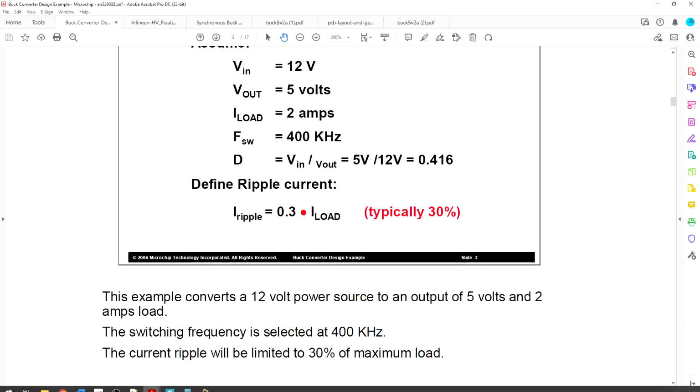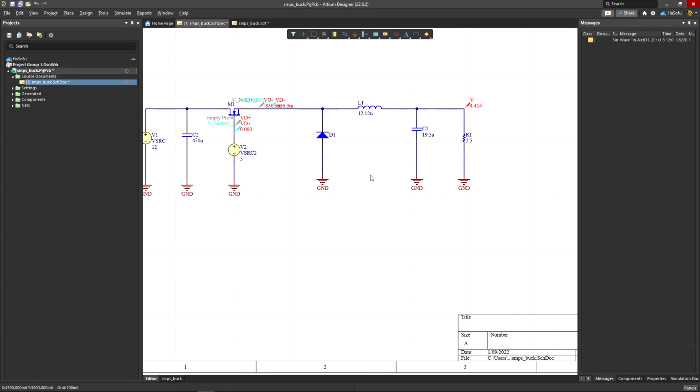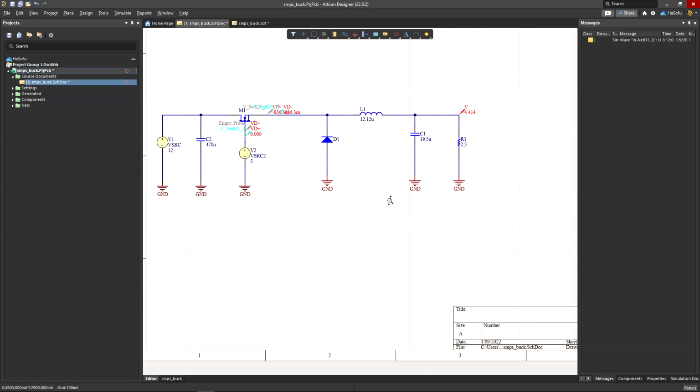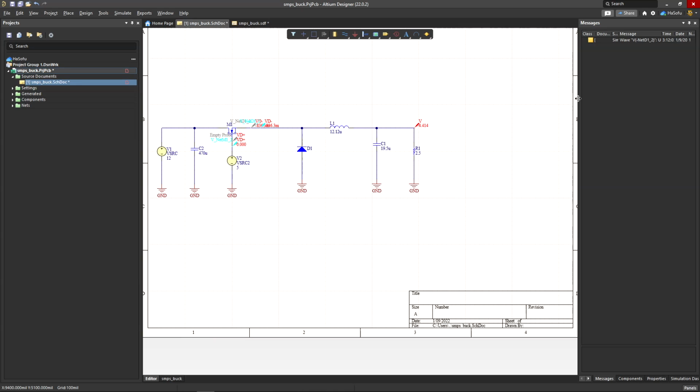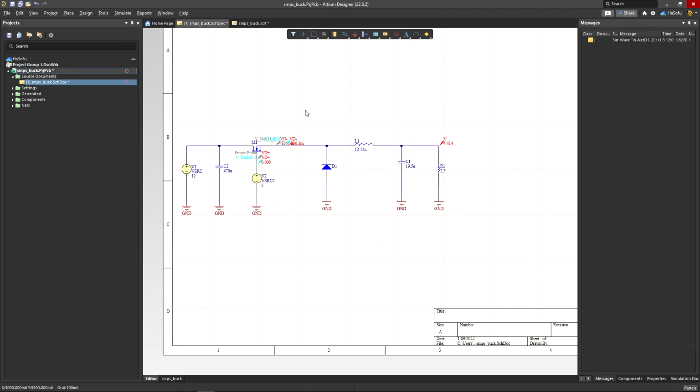In any case, that was something that really got me. Maybe it didn't get other people, but it definitely got me when I first started getting into switch mode power supply. Okay, this is the error I wanted people to sort of try and guess, but I figured I may as well just redo the video instead of causing confusion. And here you go. Thank you so much for watching. Let us know if you've had any issues with designing switch mode power supplies in general.